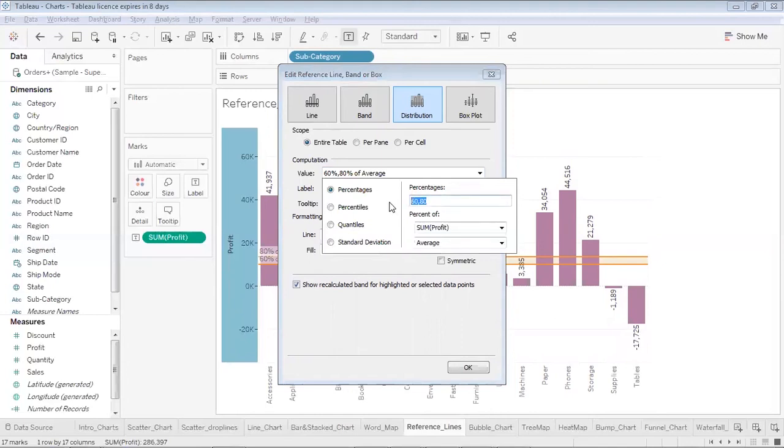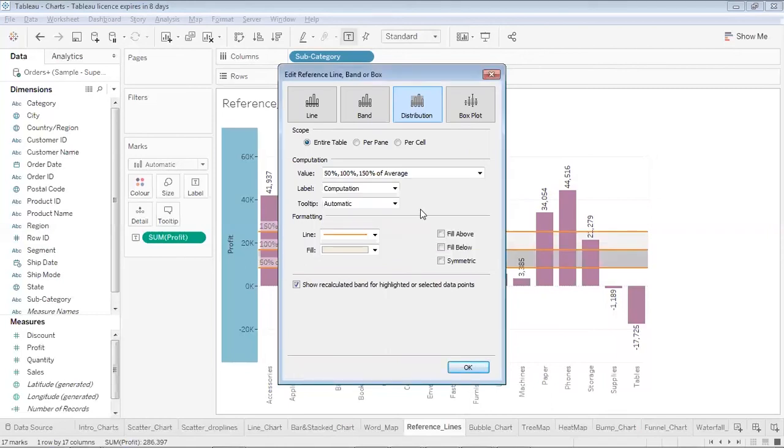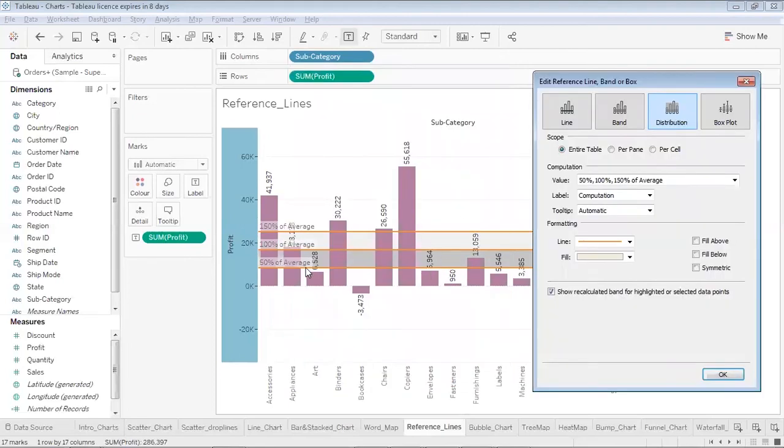I want to show at 50%, 100% and 150% of average. I'm using sum of profit as my vertical scale, and I'm using the average. So at these three levels, I would like to see the bands. I've selected these three levels, and over here you can see that it has divided my entire visualization into three bands. This was my average line. I've taken 50% below this, 50% above this. So these are my three lines, and this is the distribution I have created.